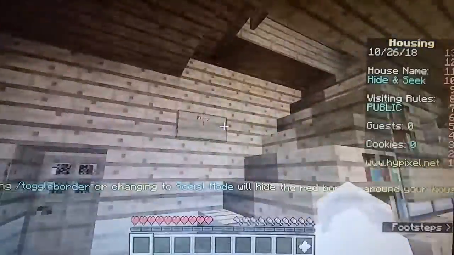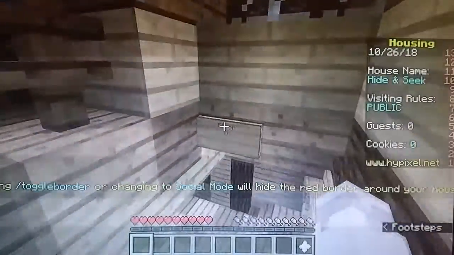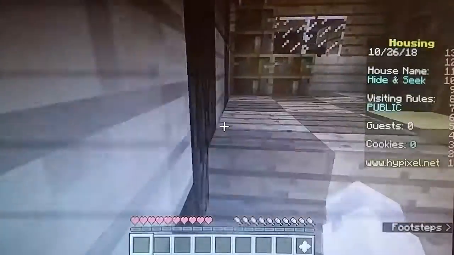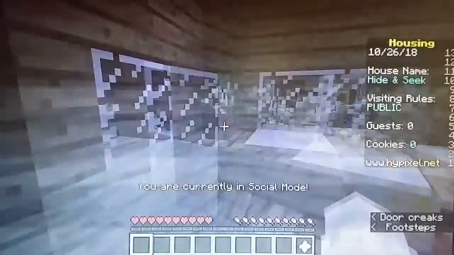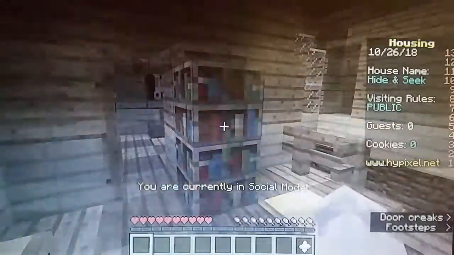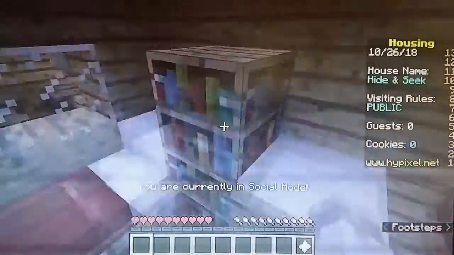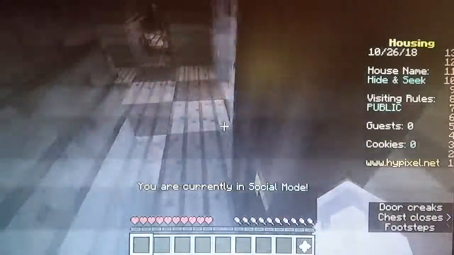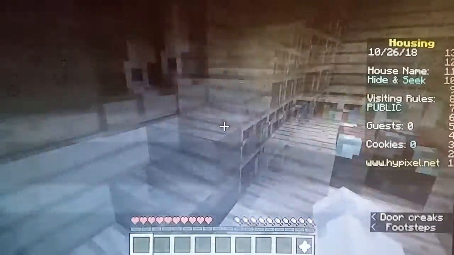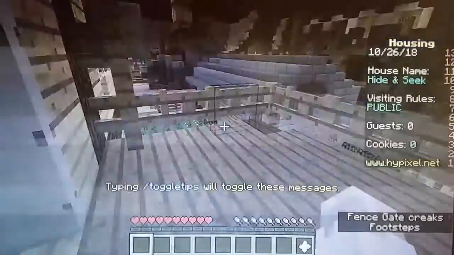This is floor 1 up there. If you look here, it's going to be the ground floor. We got room 1A. These are all the same rooms, the same shape. So yeah, of course, a hiding spot here. We got a tripwire hook. This is a house that I would like in real life. Huge loads of hiding spots.